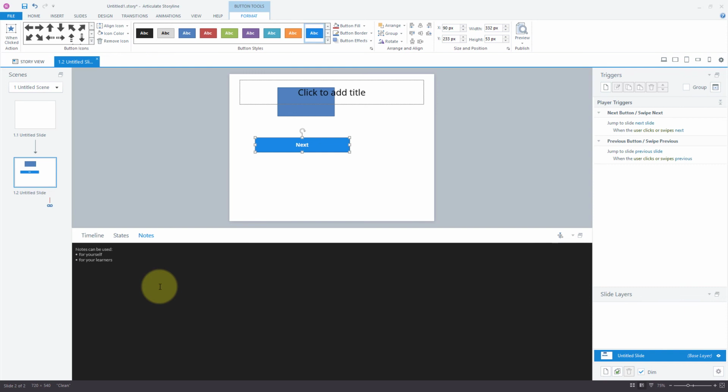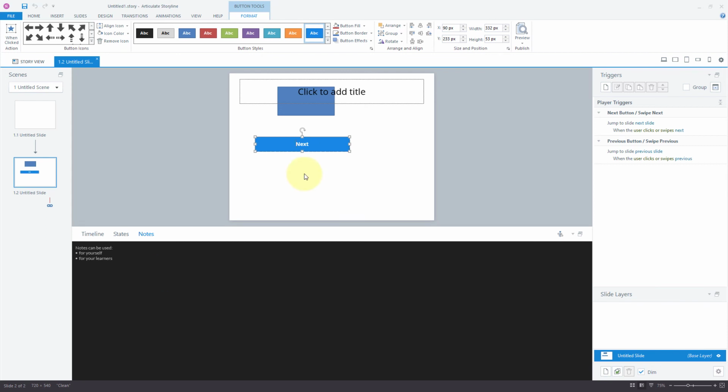The background in my notes panel here is black because the player for this course is black. This is something we can easily change, but let's not worry about this for now. To add notes to your slide, just type or paste your text. Now we will look at basic ways to change the interface in Storyline.